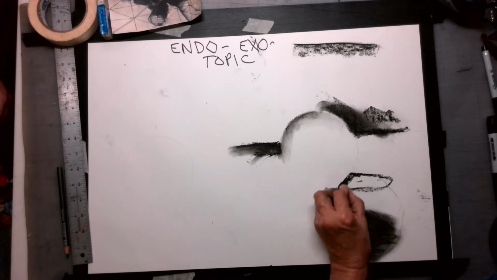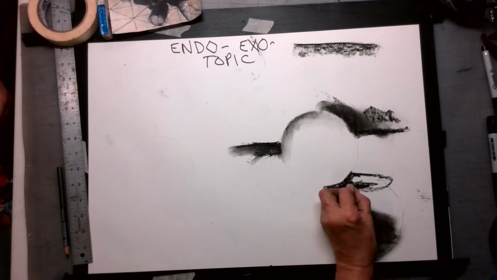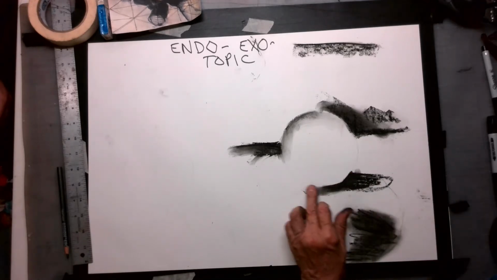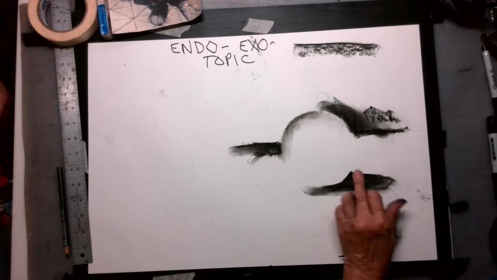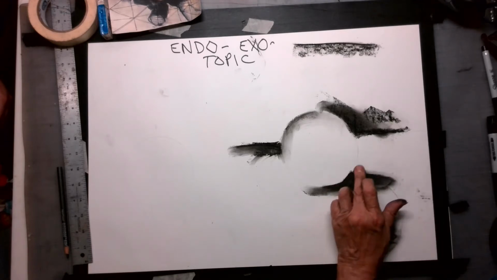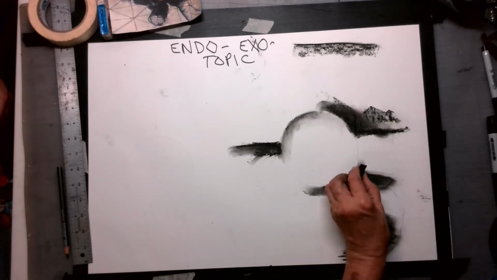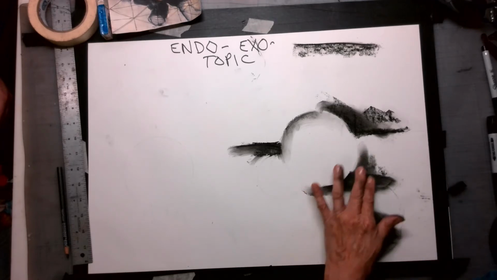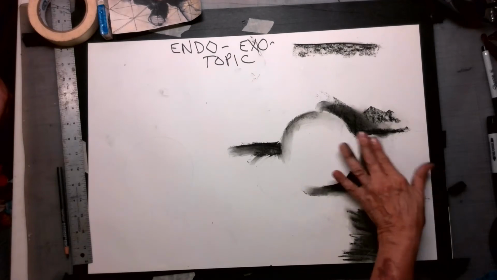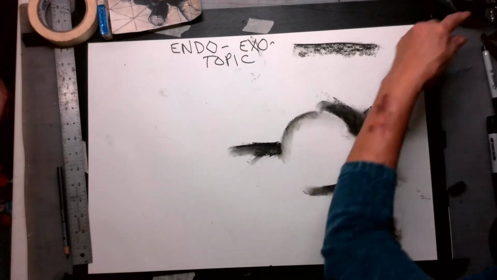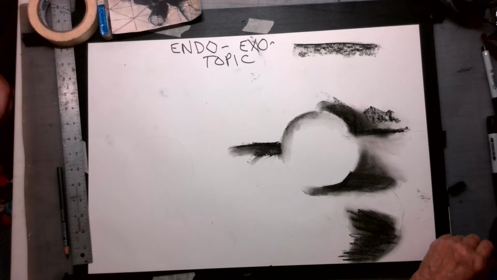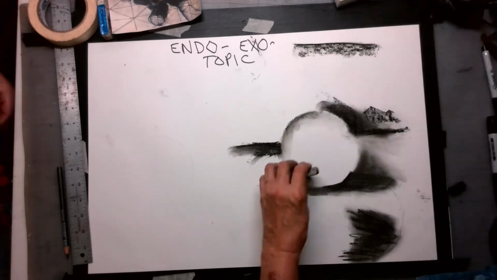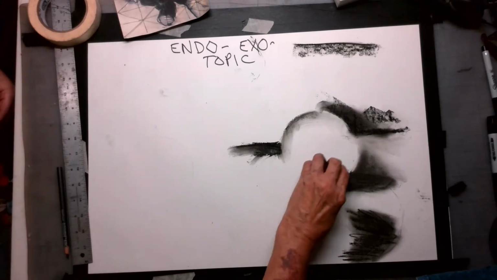Now what I'm doing here is I'm imagining a sphere, and instead of drawing a line around it, I'm drawing light and dark shapes. If I were to draw a line around it, it would look cartoony. So perhaps I want to make this just a little bit lighter. What I want to do here is not make it cartoony, but make it look like something real. So now I can take my eraser and clean it up.